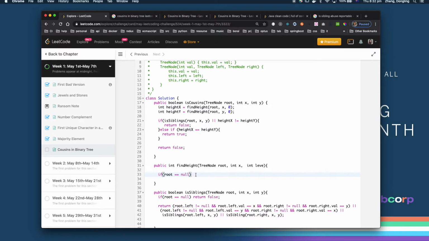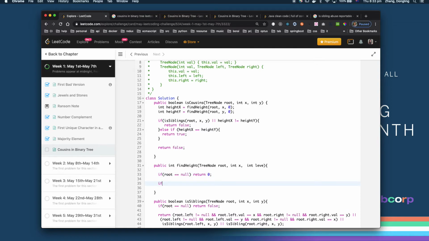If root equals null, then you directly return 0. And if not, you see if the root value already equals x, then you return level. Actually, it is the root level, so also 0.